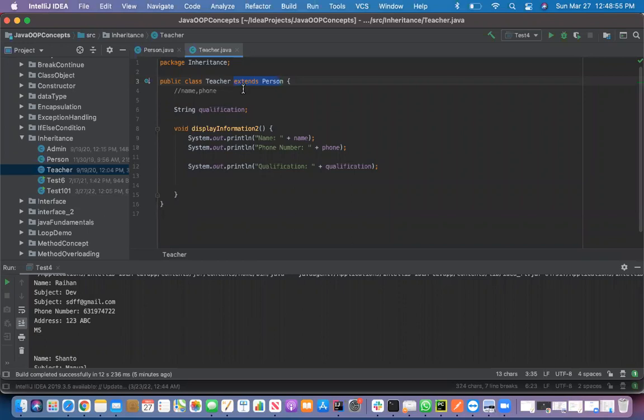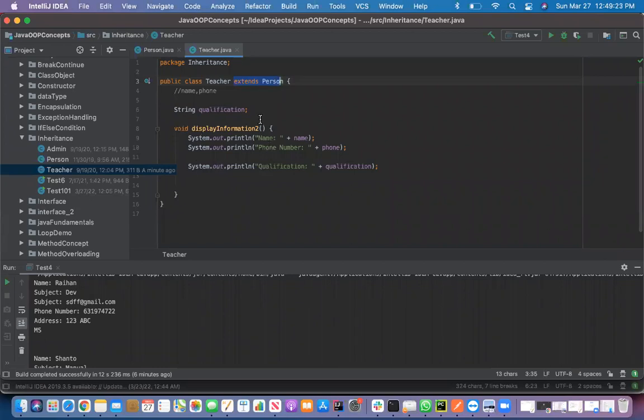Any other question? Yeah, here is a question. If I use another method for these two lines, system.out.println name plus phone, can I use it? You can use another method. For example, like this plain function one, how can I use this method here? The previous one.